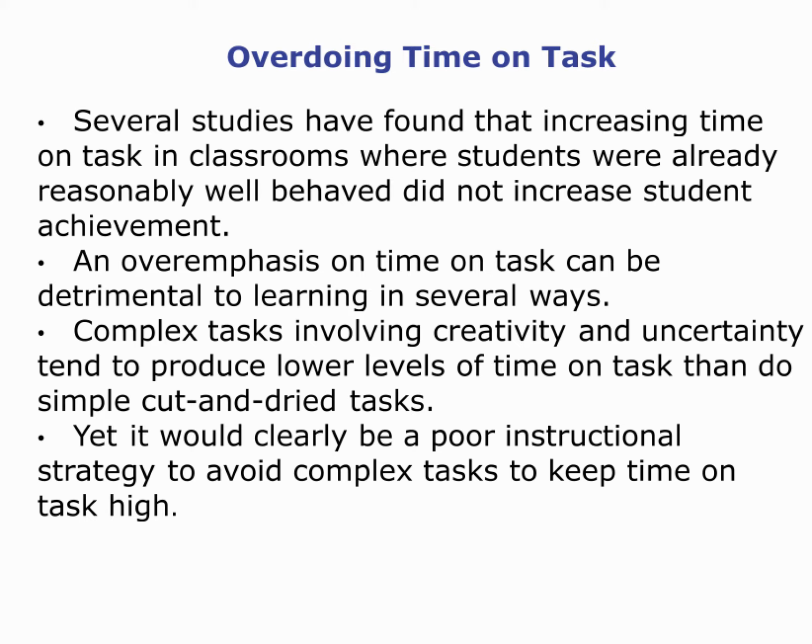So one of the things we do know about time on task is that you can overdo it. If you've ever been in a classroom where kids are almost afraid to think outside the box, it's like ditto or worksheet to death. A lot of studies have found that even though you increase time on task, and the kids look constantly busy and reasonably well behaved, it doesn't increase their achievement. An overemphasis on time on task can be detrimental to learning, because the brain takes a while to process stuff, and complex tasks take a lot of creativity, and uncertainty tends to produce lower levels of time on task.